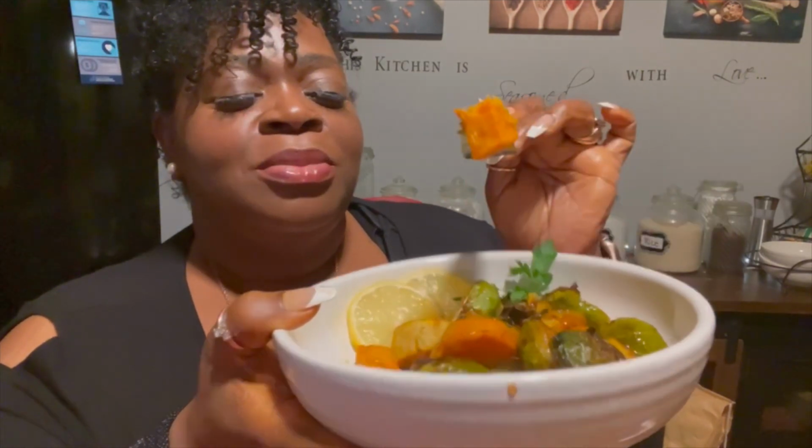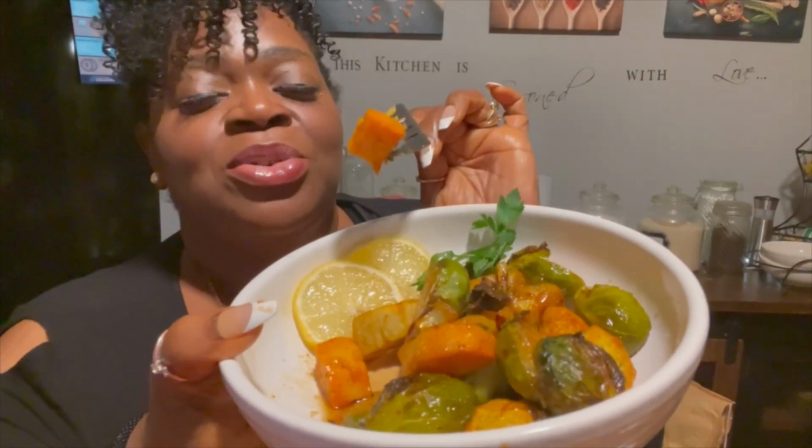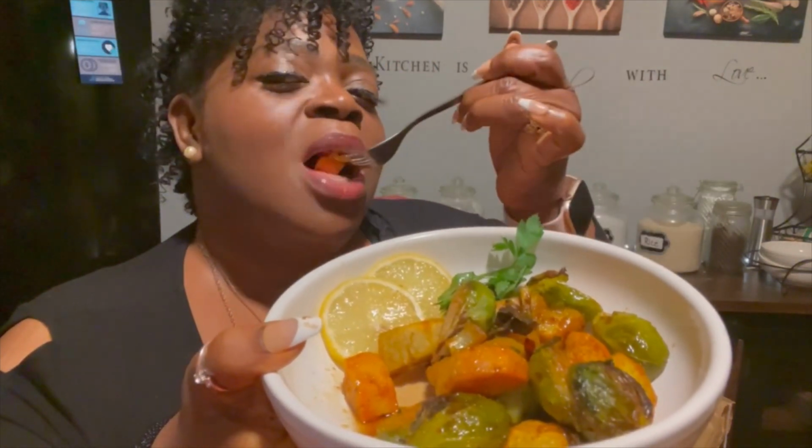All right, roasted white sweet potato and Brussels sprouts out. So good.